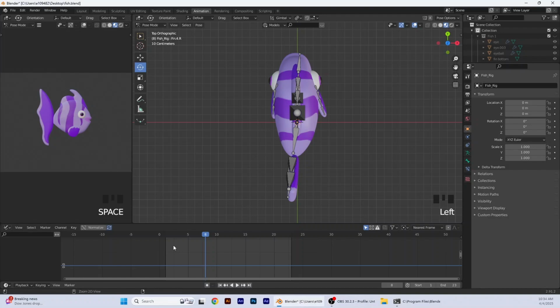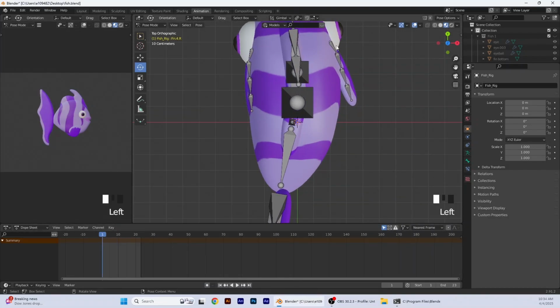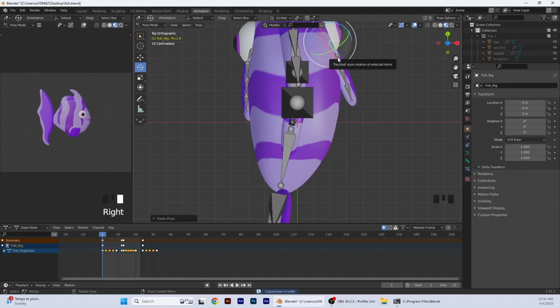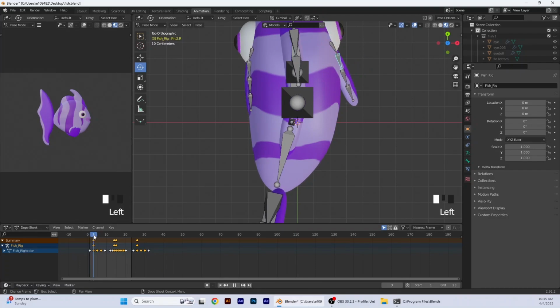Okay, let's Control Tab. Go back to frame 1. We're going to click on this bone here and do Control C and then right click, paste X flipped pose here. This one, we're going to move to frame 3, copy it, Control C, edit, paste X flipped.